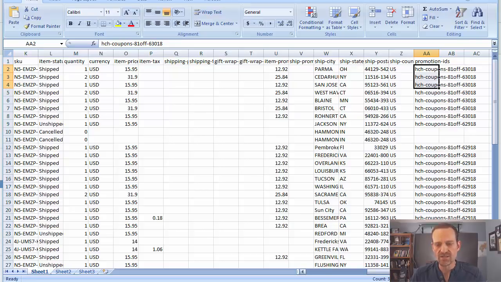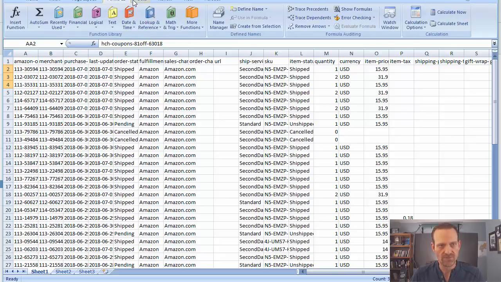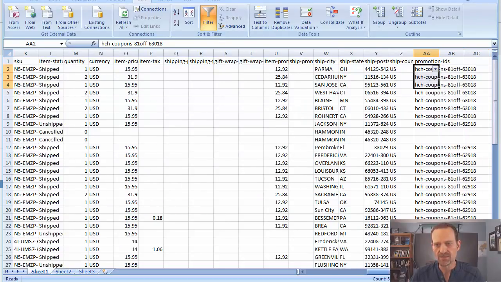And these were the sales. Okay, so now we need to kind of clean this all up, because it's got a lot of information that maybe we don't necessarily want to see in here. So what I do is I set up a filter under data, go to filter, and we want to filter it by this promotions.